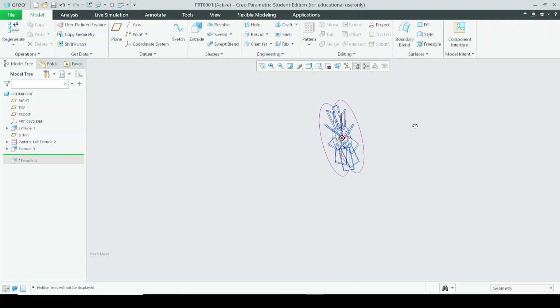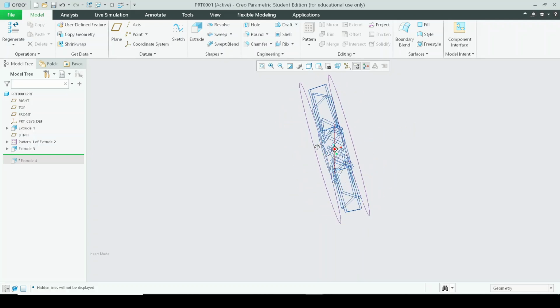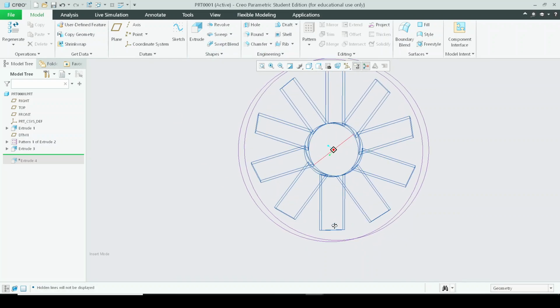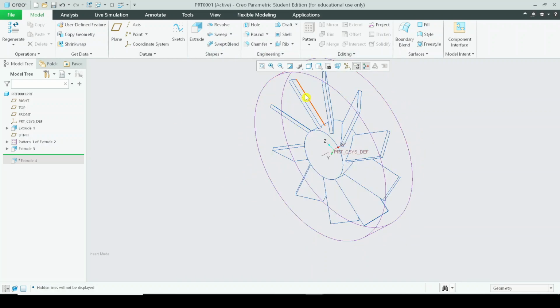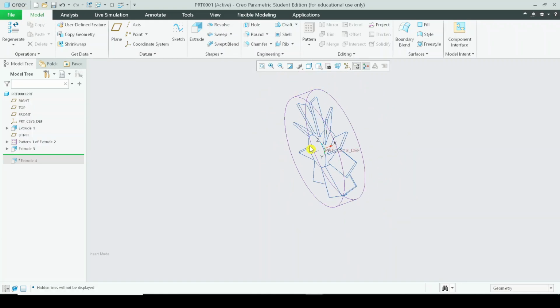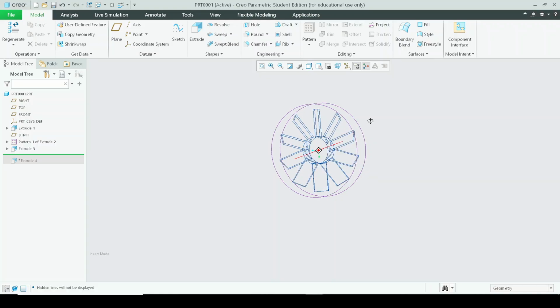You can see it is pretty close to the fan, and the diameter of the domain is exactly or a little bit larger than the body we have, that is the fan, right? So why are we doing this? We are doing this because we are trying to utilize a method which will help us rotate this domain. If this is the center axis, we will be rotating the body along the center axis, right?